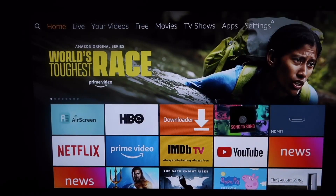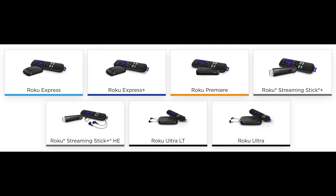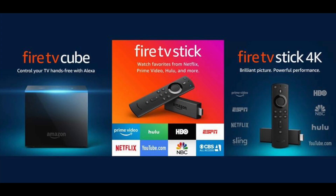So that's how you screen mirror your iPhone to your Fire Stick. Another point of reference: the Roku streaming players — this will work on the Roku Express, the Express Plus, the Premiere, the Streaming Stick Plus, the Ultra, Ultra LT, and all the Roku devices including the Roku TV. And as far as the Amazon Fire devices, this will work on the Amazon Fire TV Cube, the Amazon Fire TV Stick 4K, and all the Fire Stick devices.